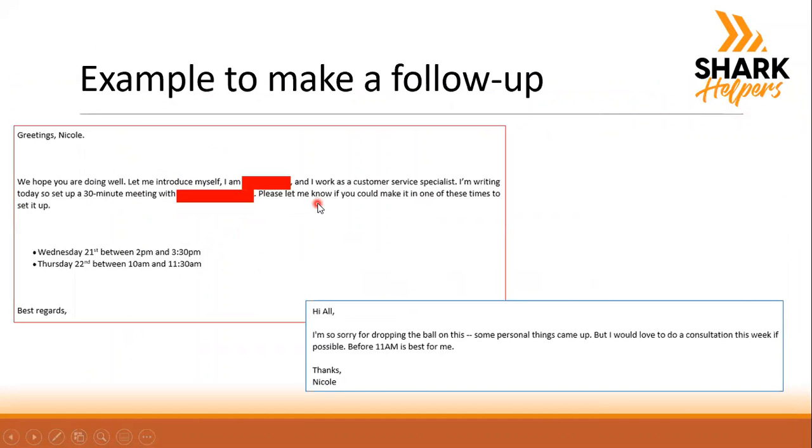Now, this is an example to make a follow-up. This is another email, very similar to the one we just saw. So it says, greetings, Nicole. We hope you're doing well. Let me introduce myself. I give a name, and I work as a customer service specialist. I'm writing today to set up a 30-minute meeting with, and then you give the information. You give again some dates and times. You say goodbye. Here should be your signature.